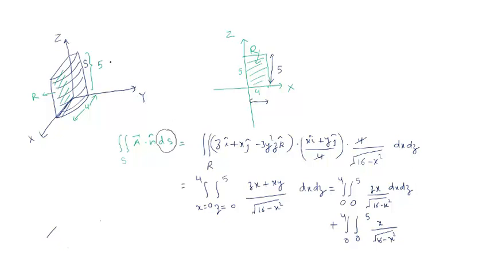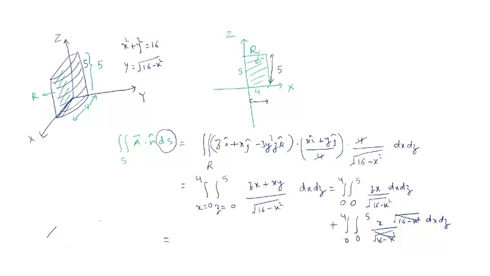Now the most important thing is that we are integrating over S, and the equation of S is given as x square plus y square is equal to 16, and in the positive octant x, y, z all are positive, and so the value of y we will substitute: y is equal to square root of 16 minus x square. So we will substitute this positive root here, and if we put y equals square root 16 minus x square, it gets cancelled, and dx dz only. So we can very easily solve this double integral here.